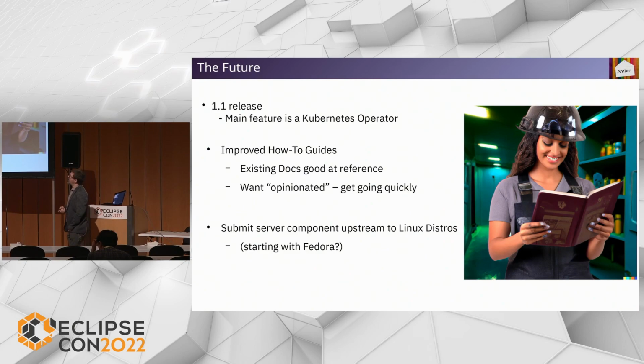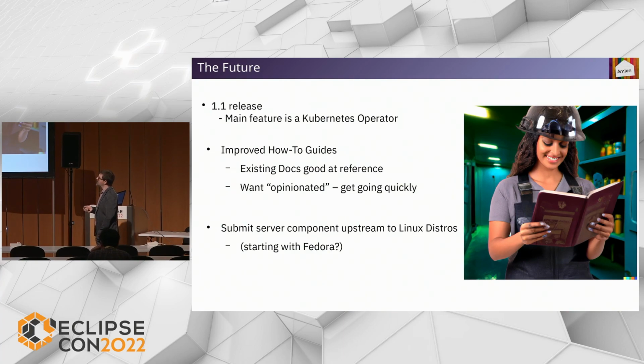So what are we doing in the future? We are currently working on a Kubernetes operator. I said that Amlen is often used in Kubernetes. It would be easier if we had an operator that automatically deployed it, that helped you deploy it, so you could scale up the number of HA pairs, that kind of thing. We're working on that. I'd hoped to get the 1.1 release out about now, but we're not there yet. So perhaps towards the end of the year or very early next year.